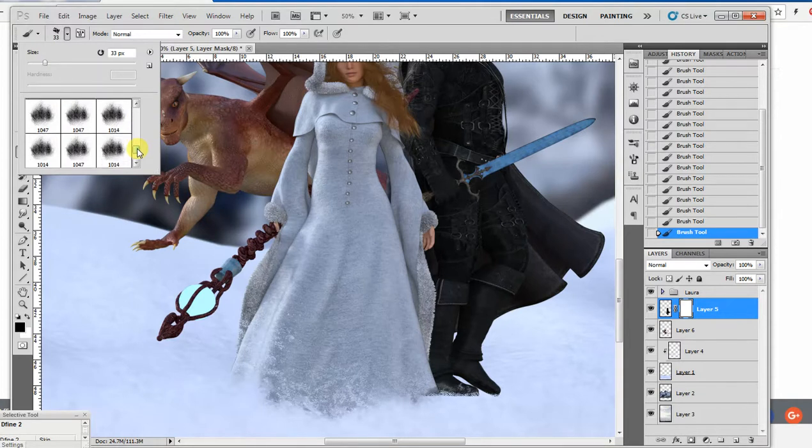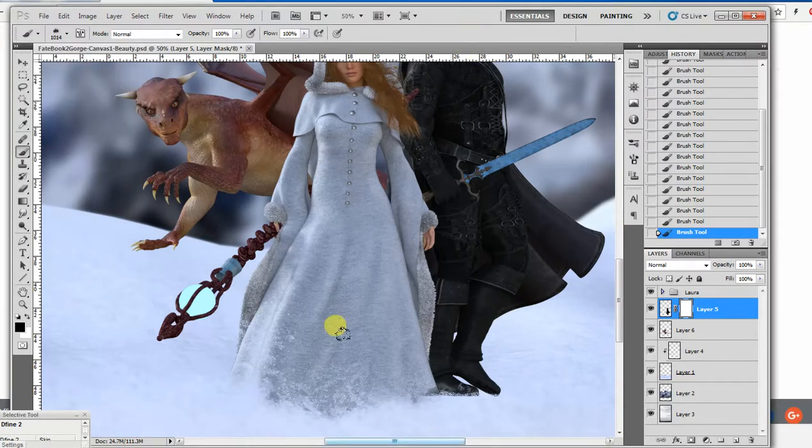I'm going to go back to these frost brushes and grab this one again. I'm going to use it as a layer mask this time.